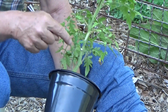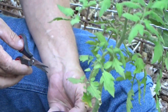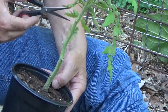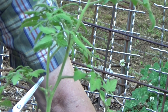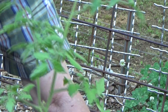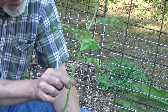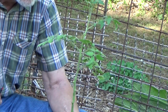So I'm going to have to trim all of these leaves off. You want to make a nice clean cut on every one of these leaves. We're going to continue right on up. Take these bigger ones off. Right here we have a leaf starting to form a sucker, and we've got some flowers. We're going to remove that also. Now the flowers are coming off of the stem, and that's where they're going to come off of. But we want to remove that so it will put the energy into making roots.